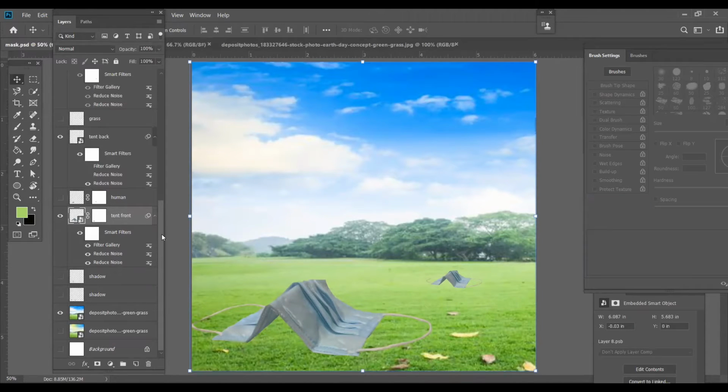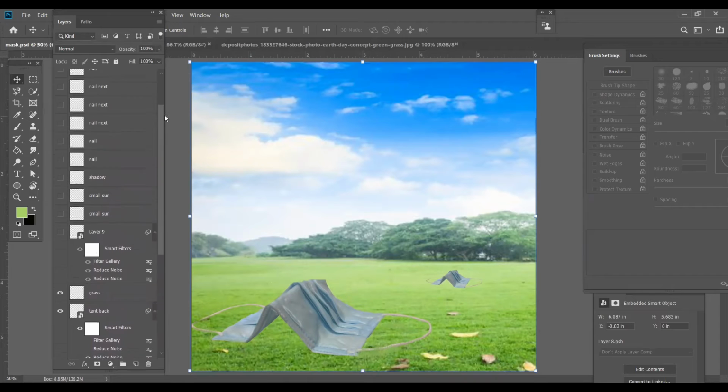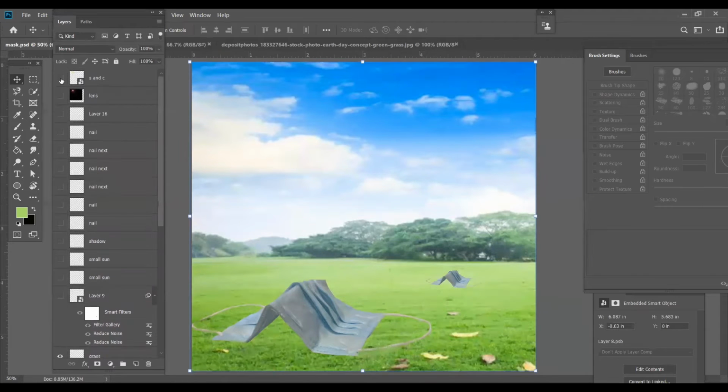After doing this, I was feeling as if it is not on the ground. I felt as if it is flying. So for fixing this, I added grass. I downloaded the grass from Google and added it over here. After adding it, I decided to put the sun of coronavirus, which I thought of.